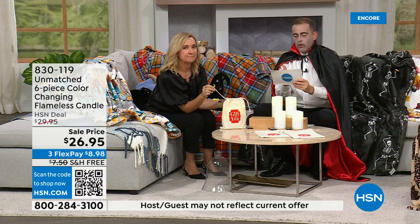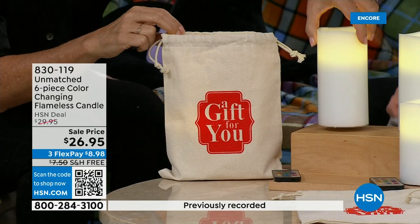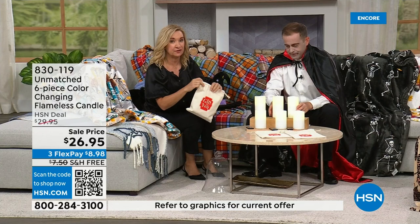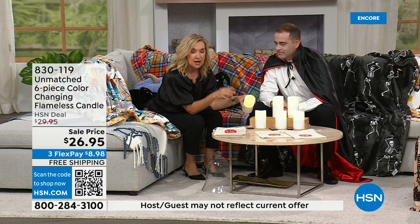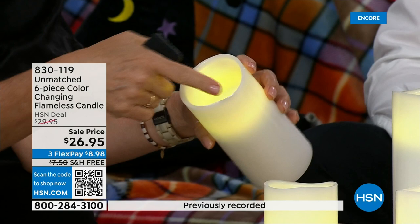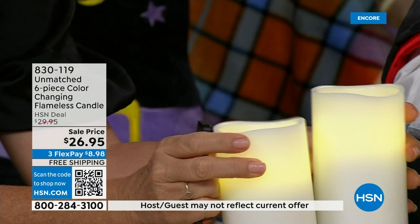250 orders from just mentioning it — this is insane. This is our most popular configuration from Unmatched, which is exclusive here at HSN. It's a line of realistic LED technology flameless candles — no soot, no flame, no heat, no mess. These are all 100% real wax. You've got the perfect burn with that rolled edge and deep-set LED flame that is not hot to the touch. We did our most popular sizes with a graduated design. Three sets — each with a remote and a gift bag. Restock the gift closet or keep them all.